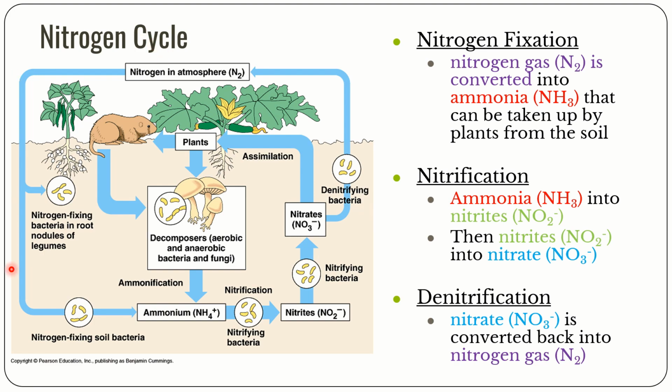So nitrogen fixation we see going on over here, both in the soil by itself and in the roots of legumes. Then we see nitrification going on over here to change ammonia into some other forms, nitrites, nitrates, that can be used by living organisms. We see that being used up here in this assimilation, consumption. Decomposers will return it back as ammonia. And then finally, we have denitrification to take the nitrates back to the atmosphere.